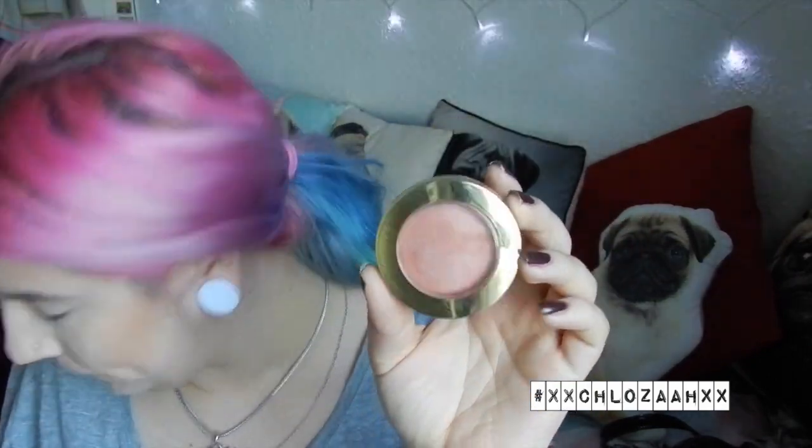So I have a whole lot of blushes by Milani, but my favourite one of all time is Luminoso. This is just a really nice peachy kind of blush for fair skin, of course for any skin tone, but it really works nicely on fair skin. It's so gorgeous, and I use this Morphe blush brush here to apply that on my cheekbones, on the apples of my cheeks, and you can go as light or as intense as you want with blush.